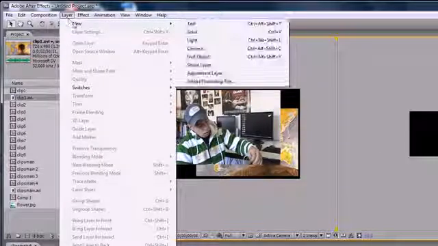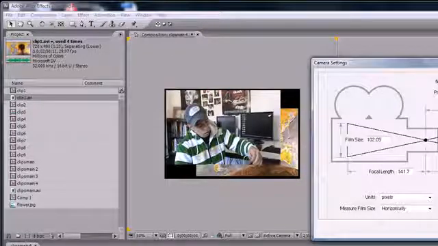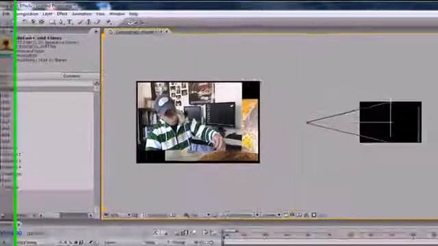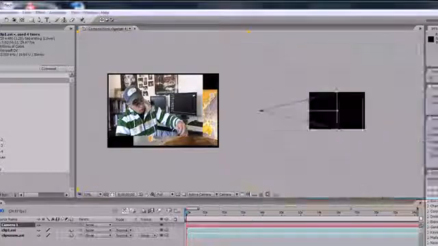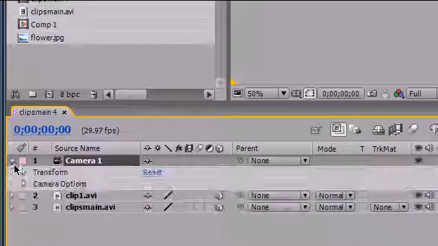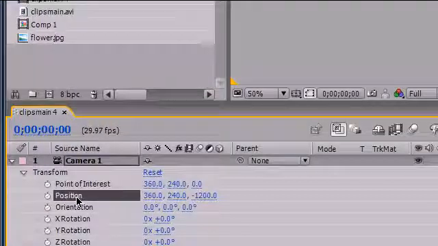So in order to animate the camera, we need a camera. So again, layer, new, camera. Defaults look good. We won't enable depth of field because there's no need for this tutorial. Don't want to confuse you. So if you go ahead down here and look at camera properties, the transform properties, actually might as well go ahead and open all of them. You're going to see two things we're going to be working with today: point of interest, actually we don't need that one, and position.